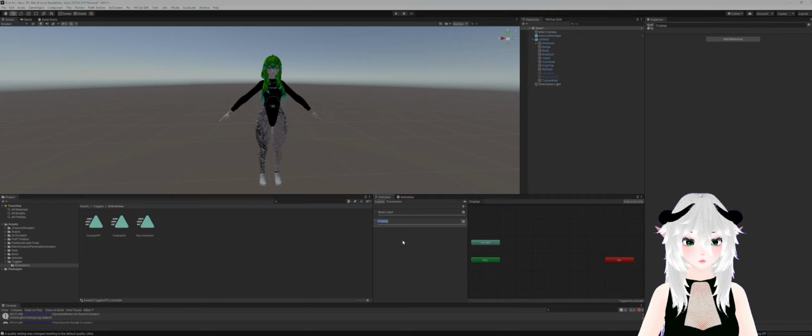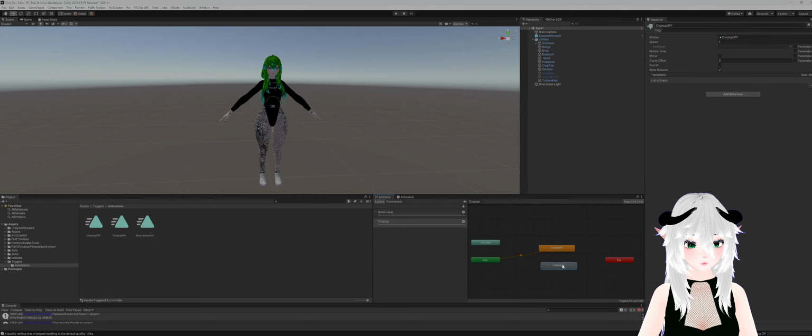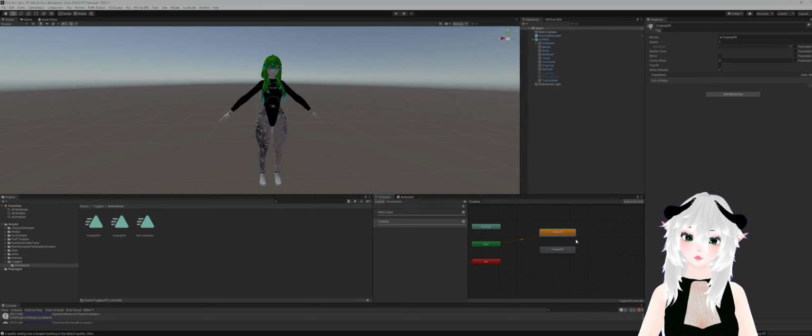Go to your crop top layer and drag your two animations in there. You can change the default state by right clicking and setting default state. It doesn't really matter when you create booleans.